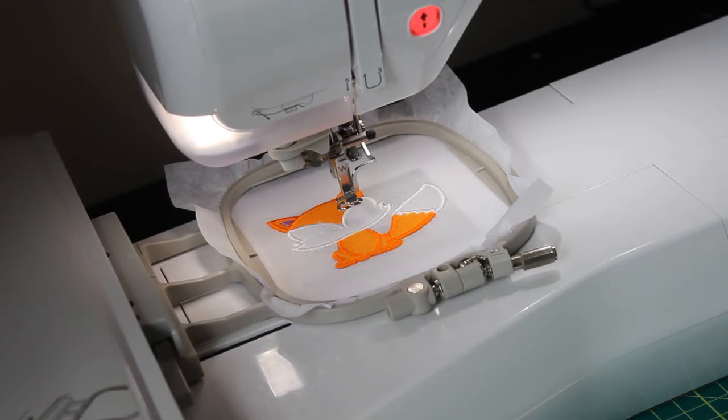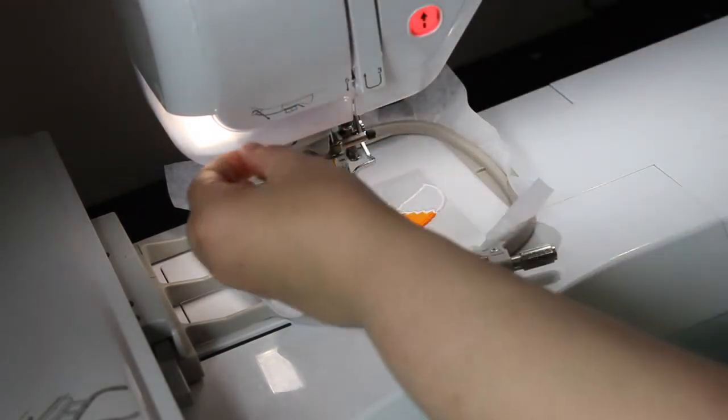Change your colour again. I'll just get this guy's nose, eyes, and then cheeks. I think we're pretty much done with that, right?